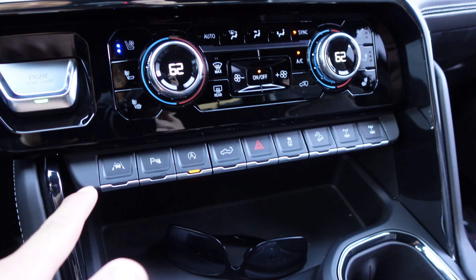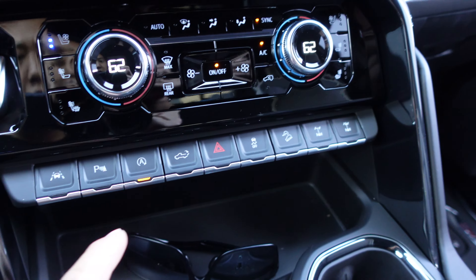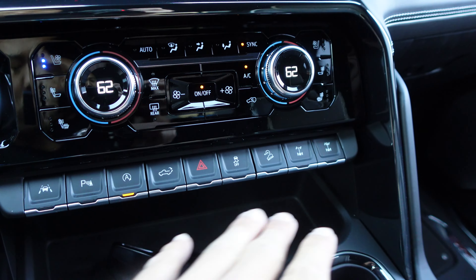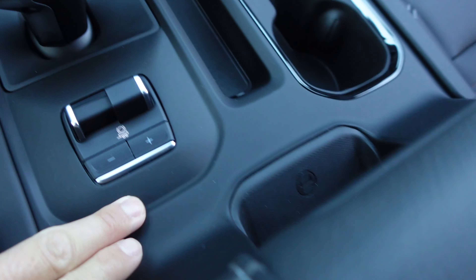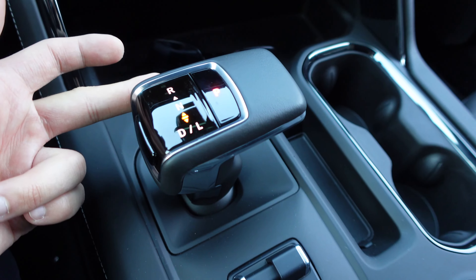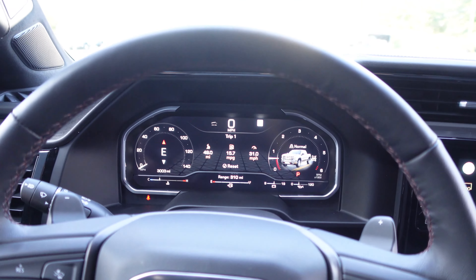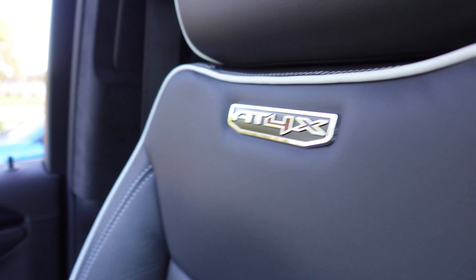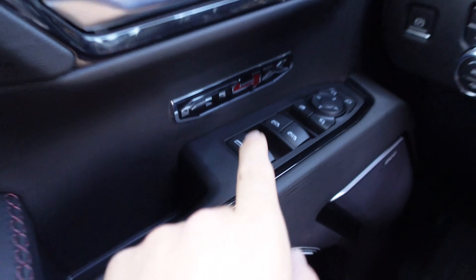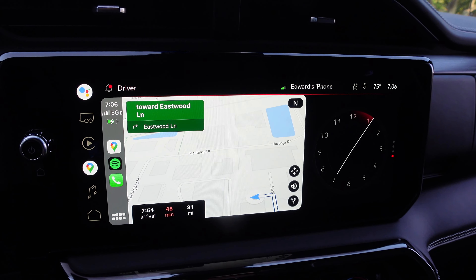You've got your climate controls and then another row of toggle buttons for things like the locking differentials, park assist — all these controls are quite nice. Big storage space, cup holders, wireless charger, trailer sway control, transmission selector, center console. GMC really wants you to know this is the AT4X trim because there's a badge there, a badge there, a badge on the door sill. And with that, let's go.